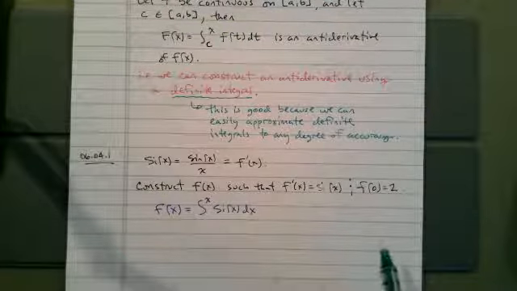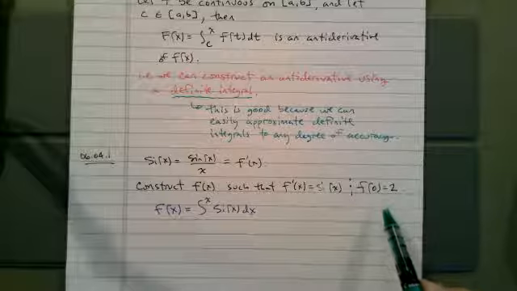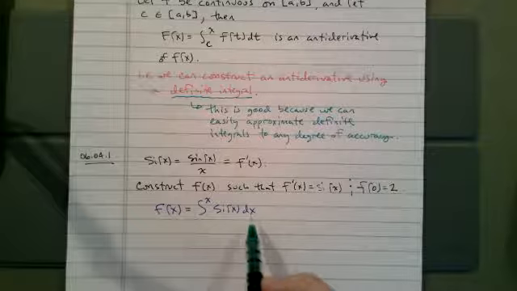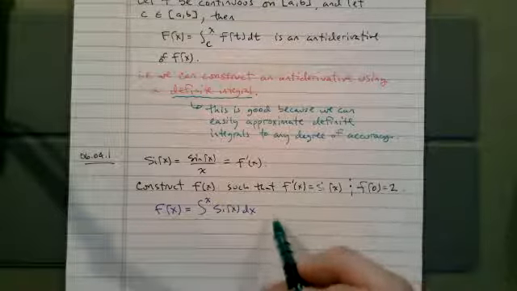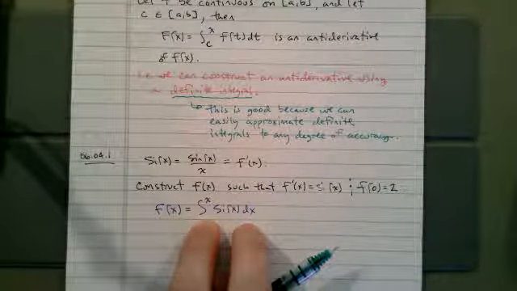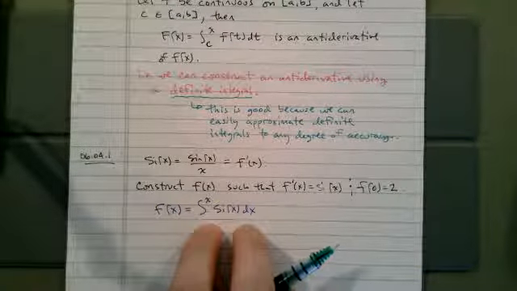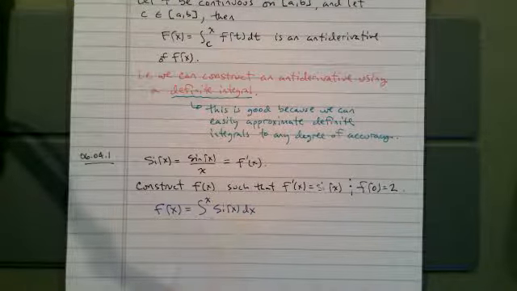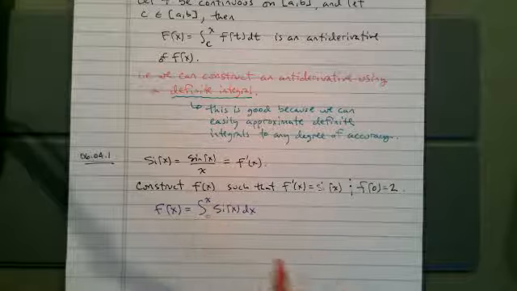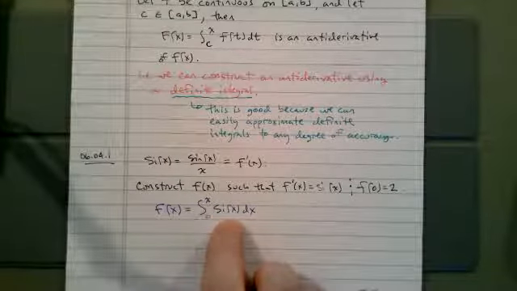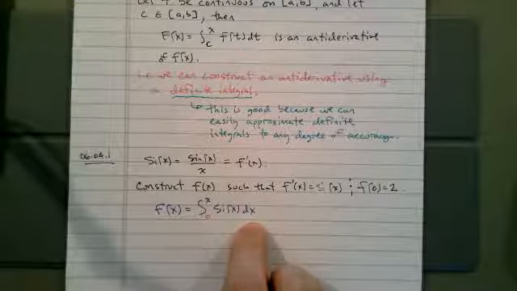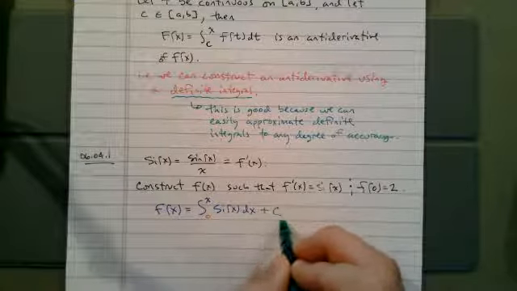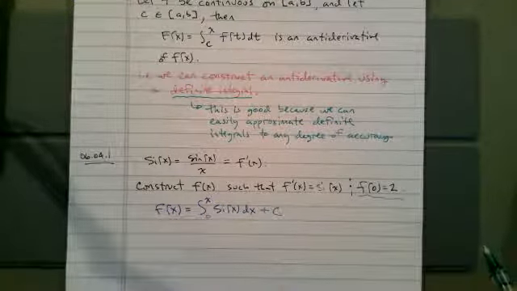So since our initial value f of 0 is equal to 2, it would be good to know that when we define our antiderivative, if we just put a +2 at the end, let's make the antiderivative part be 0 when x is equal to 0, so that we can just tack on a +2 at the end. So if we start our definite integral at 0 and integrate from 0 to x of si of x dx, then this will give us a family of functions with a plus c.